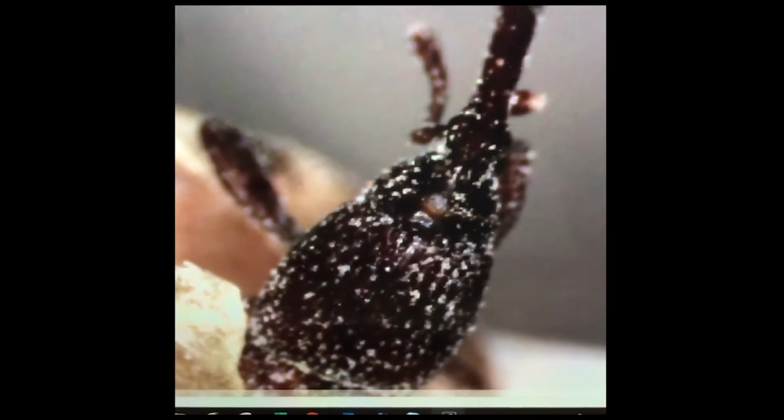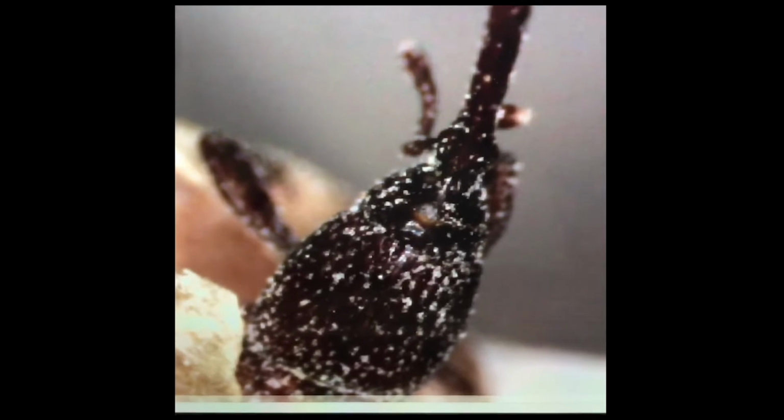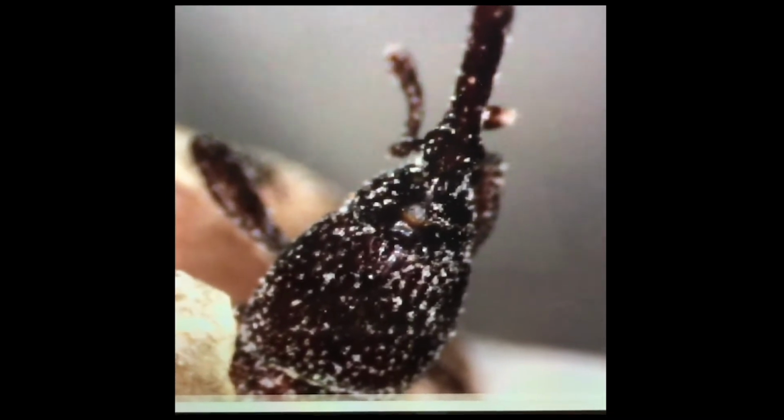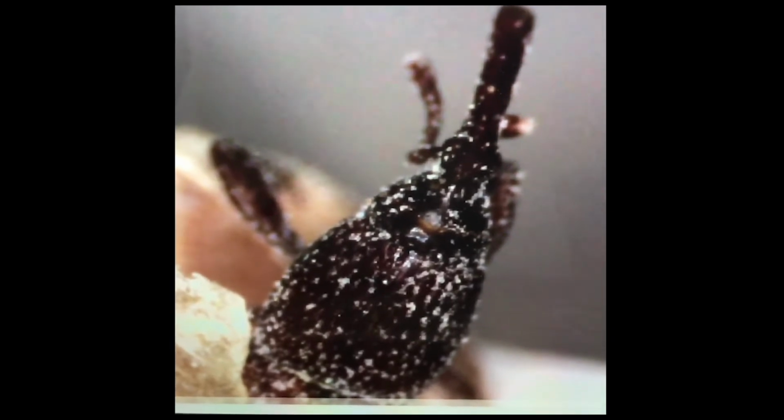Therefore, more and more farmers need to be aware of the impact that stored grain insects may have on their operation. Grain insects are classified into 4 categories. Internal feeders, which are the most damaging of the insects. This is where the larvae develop inside the kernel and emerge as adults. Examples would be the weevil and the lesser grain borer.